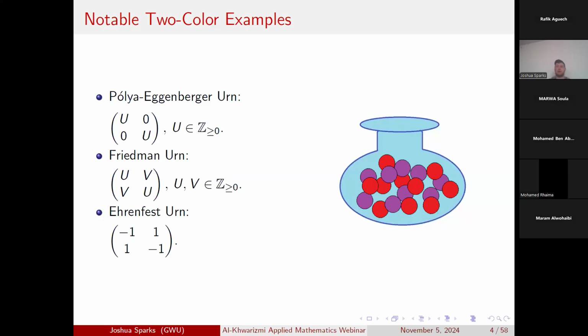So the Friedman urn is sort of opposite reinforcement. We've typically seen it in the case where U is zero and V is some positive integer. So if I draw something of color one, then color two comes out, and vice versa. I think play-the-winner cases are often situations of Friedman urns. And then the Ehrenfest urn is a special case of zero-balance models, where you approach the Friedman urn with the idea that you take away the ball when it's drawn and go to the other side. That has its own structure associated with it.